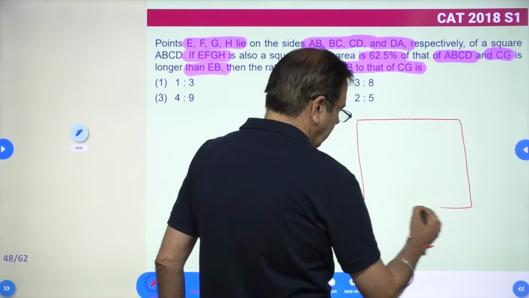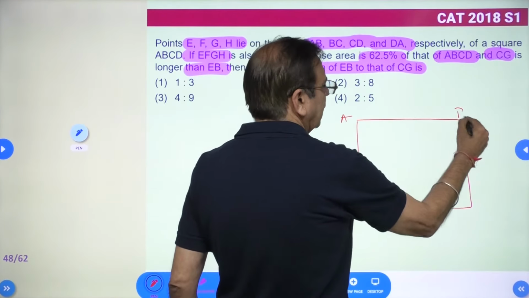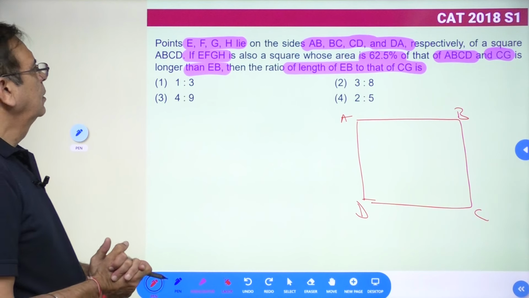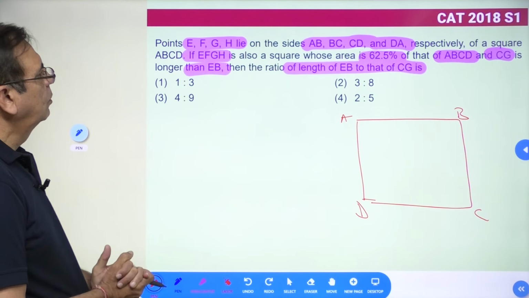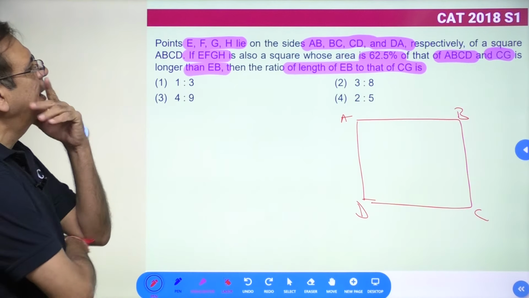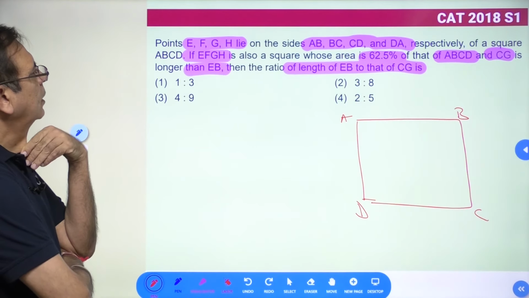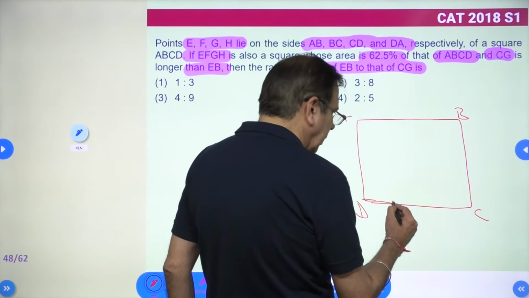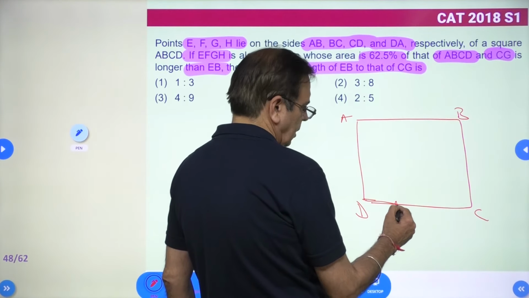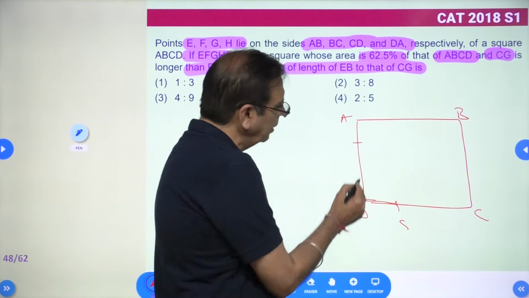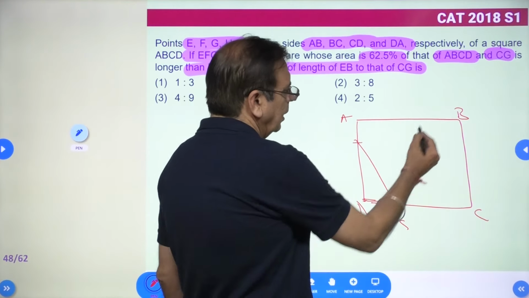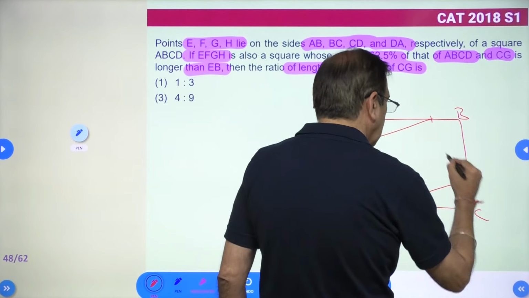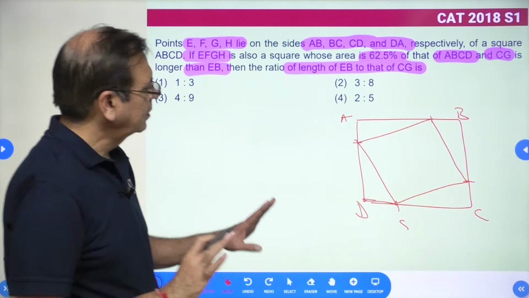So we have ABCD as a square. मान लो यार ABCD है. Okay. Now we know that these points E, F, G, H are also on the square such that EFGH is also a square. So let us try to do it. If I say G is here, if this is this much, I should have another point here. Similarly, I should have one more point here and one more point here. चलो ये ठीक है. आई थिंक फिगर ठीक आ गया.